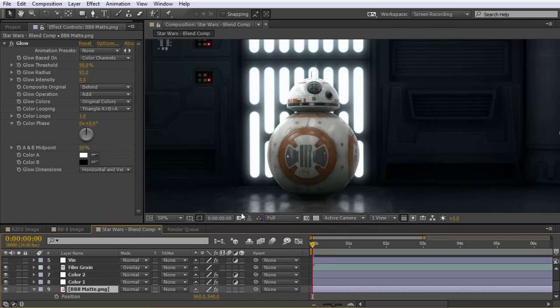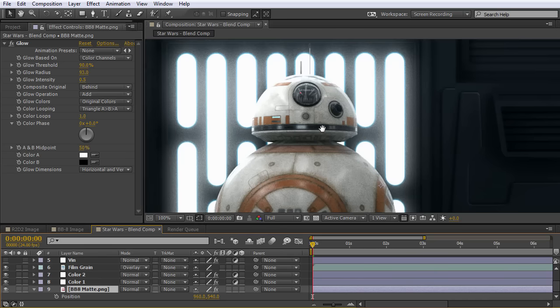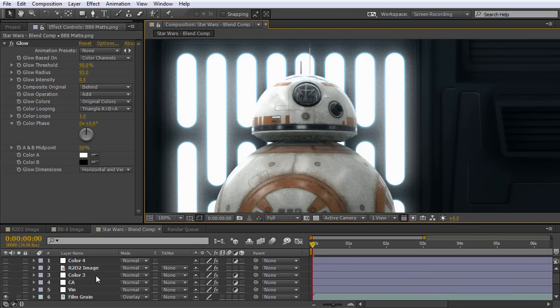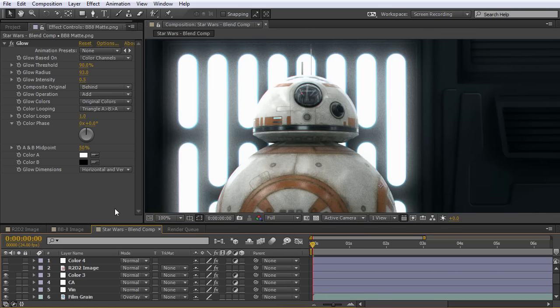And you can see I just added a little bit of subtle blue to the shadows and added in some film grain. It's going to give it a little bit of gritty detail, works well off the atmosphere of the glow, and just matches the Star Wars aesthetic a little bit better. Then for some final fine-tuned treatment, I did a little bit more color correction, added a vignette, and also added in some chromatic aberration. So I'm going to turn all of those on now too. And you can see with the chromatic aberration, it just adds a nice little blue areas to the highlights here and a little bit of red coming off the edge of BB-8.